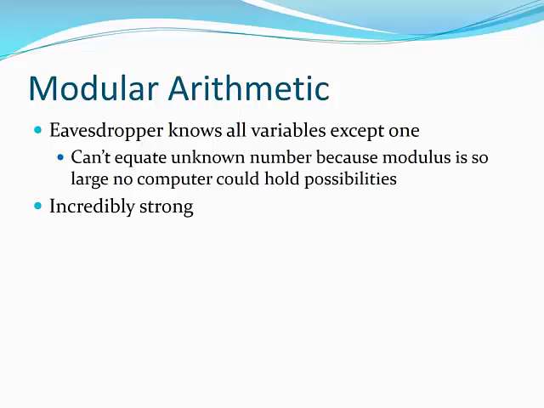But because the modulus is so big, there is no computer in existence today that could store all the possibilities. So it would not be able to successfully compute what the secret variable is. This makes the Diffie-Hellman key exchange incredibly strong and allows two users to communicate securely. But this key exchange is simply the first step in the operation. This process creates the keys that the users will use to encrypt all future communication.